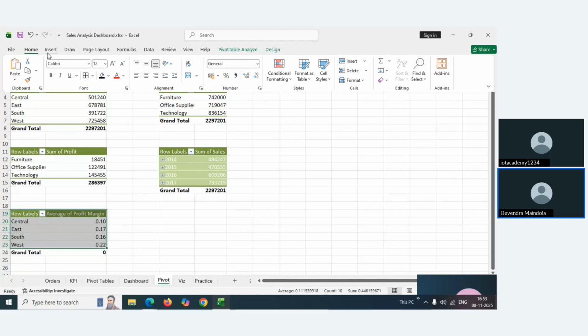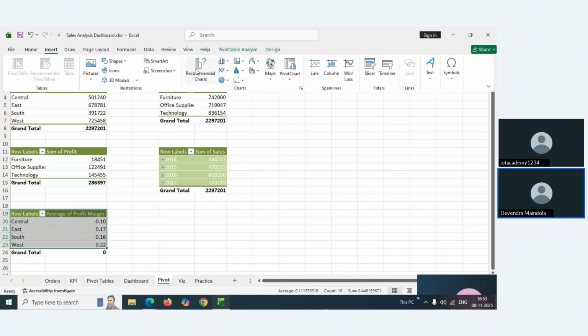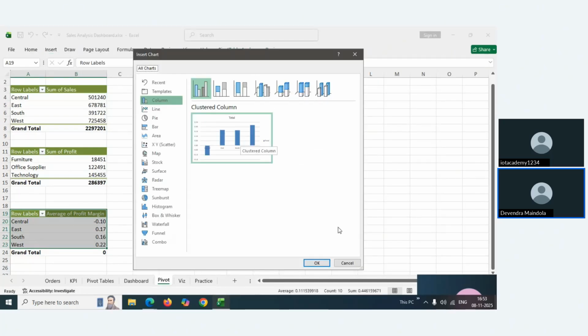Home, so it's insert, then recommended charts. Okay, we can go for clustered column, right? Or we can go for this one as well.